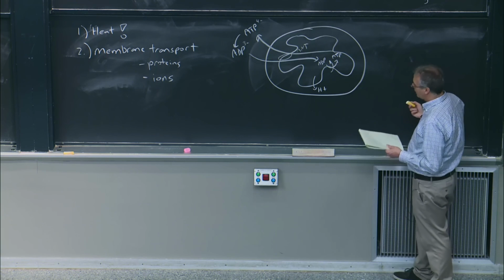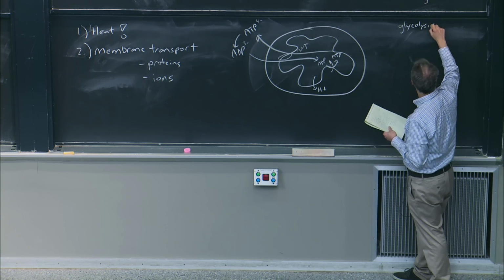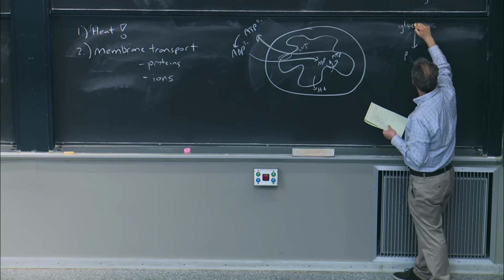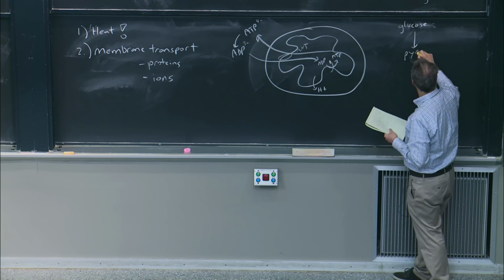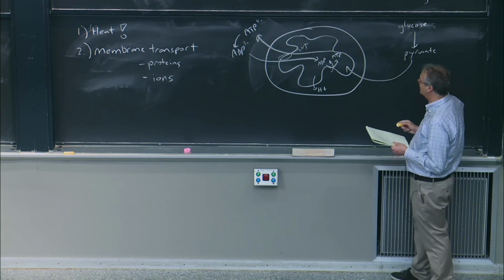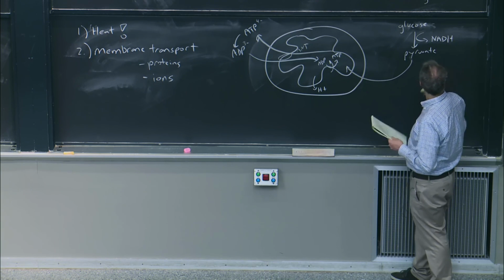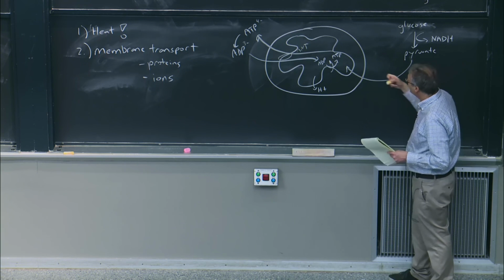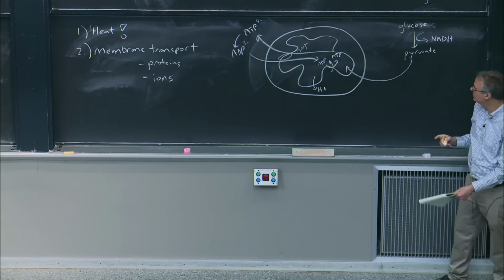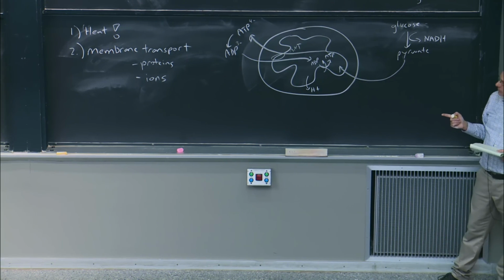Now, there are other issues we'll talk about next time as well. And so remember, some metabolism is happening in the cytosol, so glycolysis, turning glucose into pyruvate, is occurring in the cytosol. We've already discussed that means you've got to get pyruvate into the mitochondria for the PDH reaction. But this is also generating NADH in the cytosol, and if that NADH needs to transfer its electrons to oxygen, we also have to get that NADH into the mitochondrial matrix, or more correctly, transfer those electrons into the mitochondrial matrix.